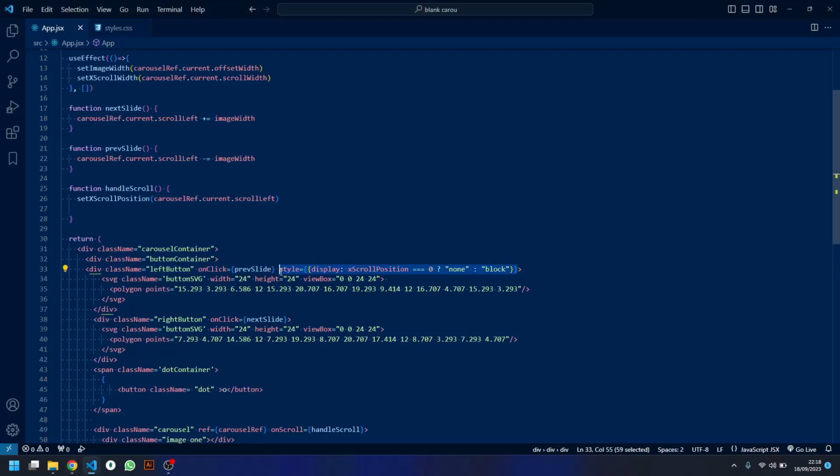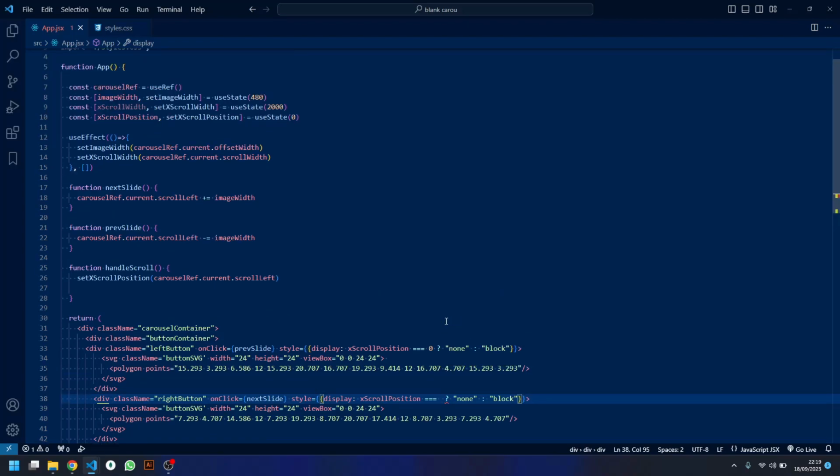Then we can do something pretty similar for the right button. Instead of 0, we're going to use this, X scroll width. But we're going to have to say minus image width.